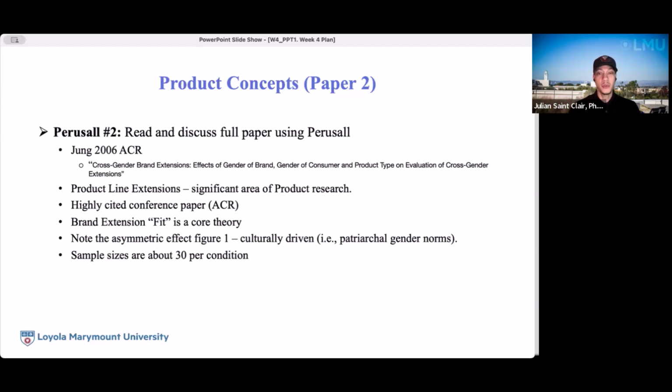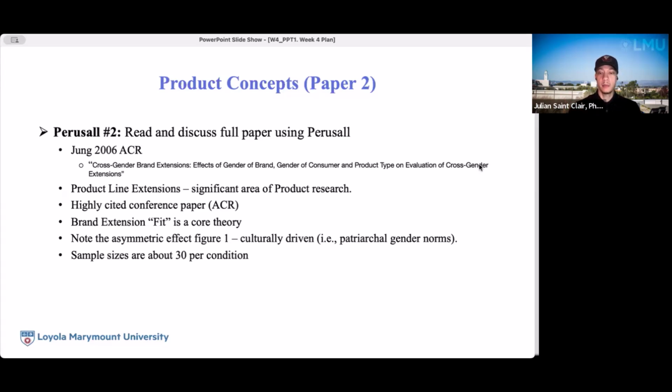Some folks say you should have up to 100. If you talk to a sociology person, they would say you need over 1,000. So I like to say a minimum of 30 is a good target goal. I like to personally aim for 40 or 50. That way, if I need to filter out some of the respondents in case they weren't paying attention or they did it wrong or whatever the case may be, I still got a sufficient sample size that's going to make my statistical models behave properly with some reliable and valid data.